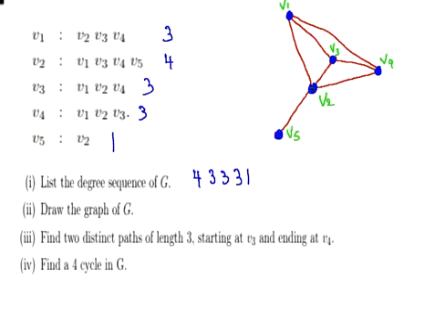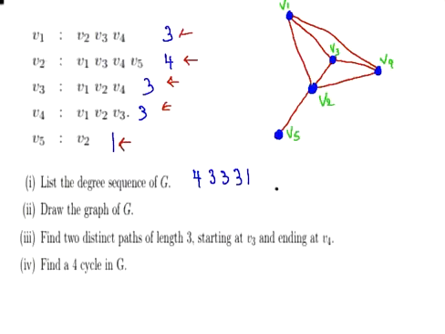Now it takes a little bit of trial and error. So the best thing to do when you're drawing these is to first start with the vertex with the highest degree, and then work downwards, looking at the vertices of the next highest degree, which would be these ones here, and at the end work with the vertex with the lowest degree. Work in that particular order.